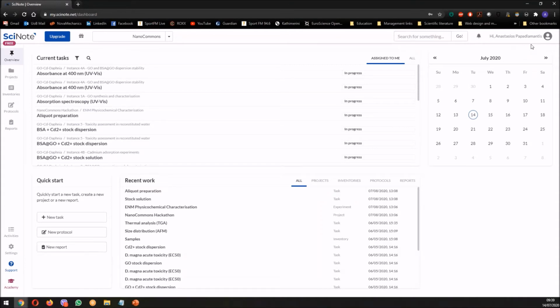The easiest way to do that, firstly, is to go to the upper right corner of your account overview page, and if you click on your name, you will see some basic statistics, like the usage and how much space you have, the inventories that we will go through in the process, whether you want to upgrade, and most importantly, invite people to SciNote. So if someone is not a member of SciNote, you can invite them to join, and when they join and make an account, you also gain an extra gigabyte of space for your account.